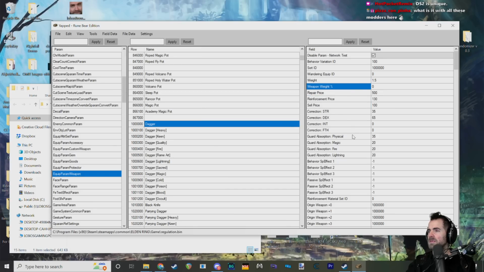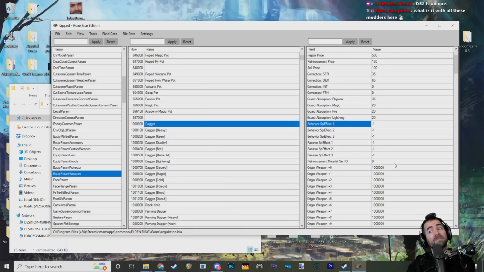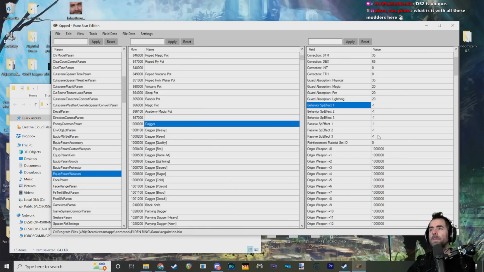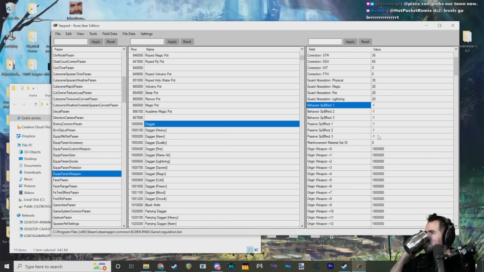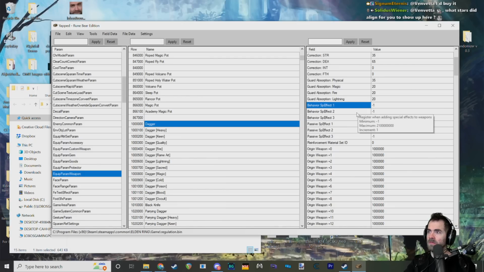Surprise. Now, behavior special effect is, I believe, the special effect that will be applied to someone who is hit by this weapon. Oh, okay. So that's how weapons apply poison or bleed damage. As far as I'm aware, those fields are not native here. That is done through special effects.